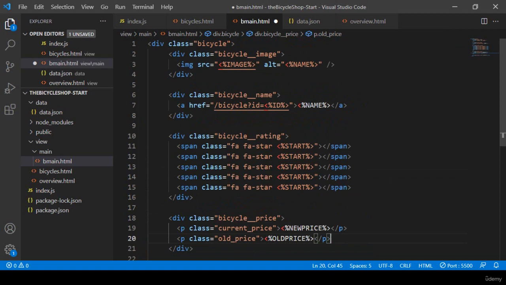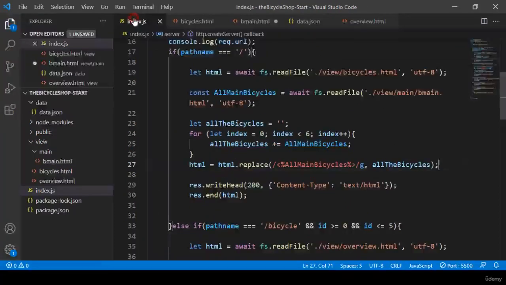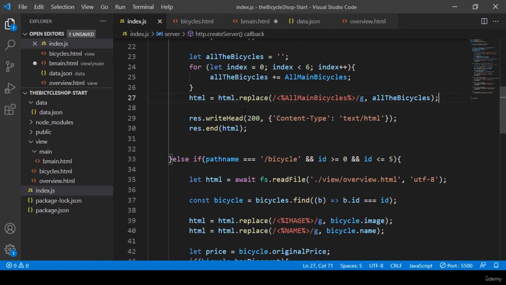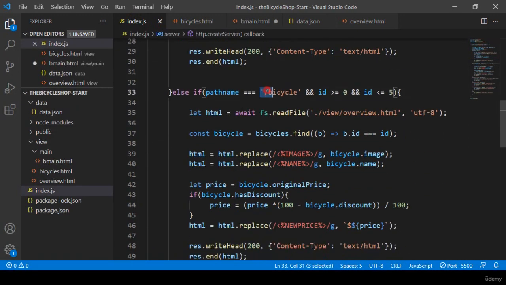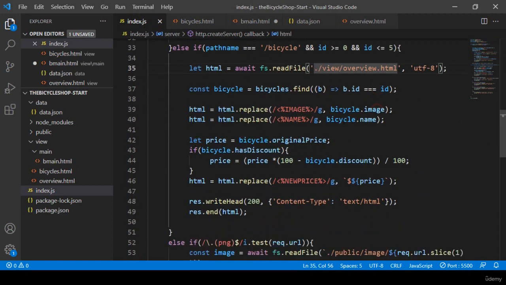Now all that data we'll manage from the server, and dynamically we will update all those modifiers. If you want to do that work, we have to go to our index, and in this index I have already created the bicycle. You can see that is the bicycle, so I have already got this data. Before I have already used that as a replace, and that will be the same. So better I want to do this part by calling it with a function, then we can actually use it multiple times, right?